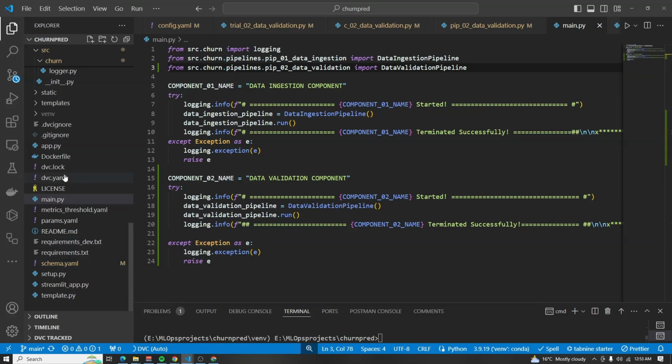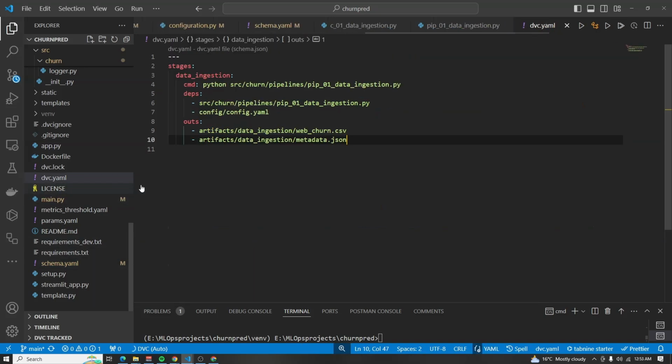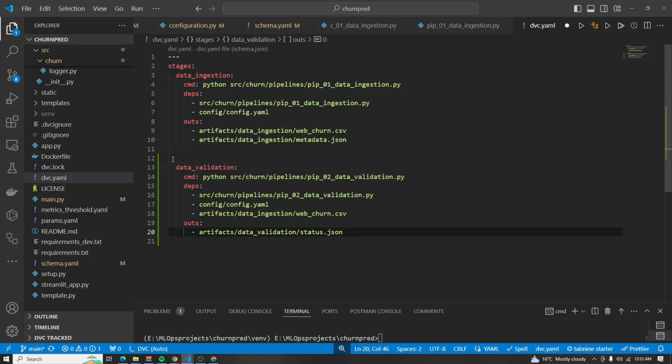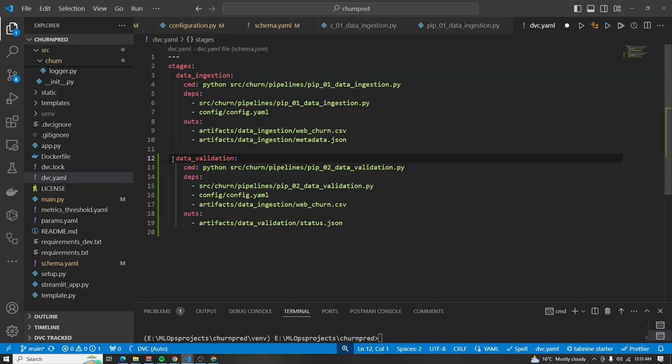So for me, I can just go to my dvc.yaml, and just state again, create the stage number 2. Stage number 2 is the data validation. The command is this one here.